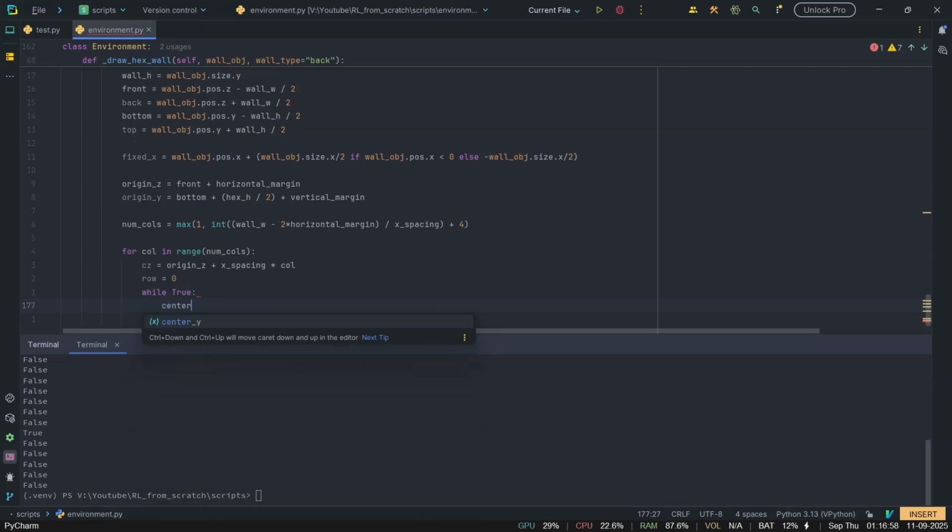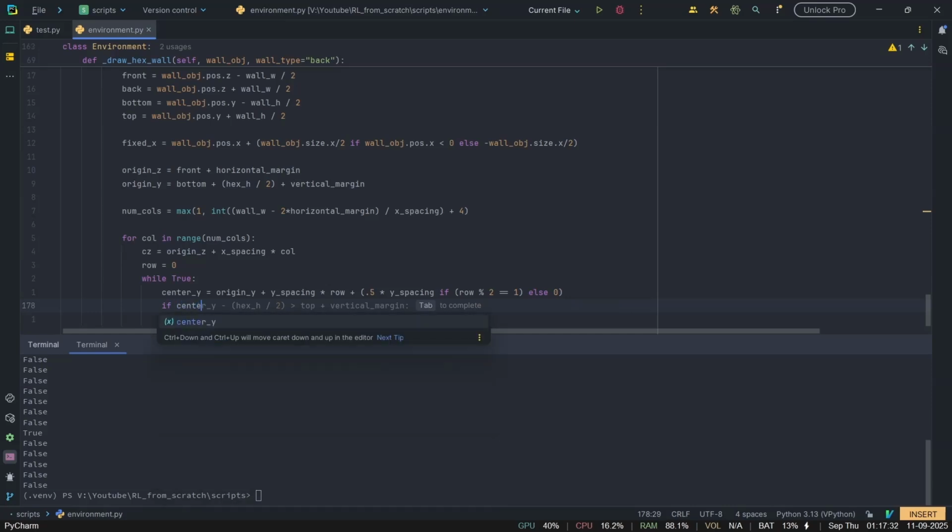We'll say the center y will be origin y plus y spacing multiplied by row, and we'll add 0.5 times the y spacing if it's an odd number row. So if row modulus 2 equals 1, otherwise we'll be adding 0.